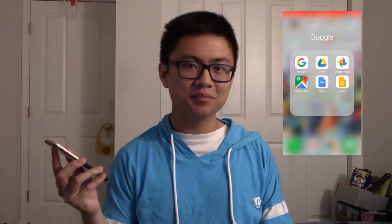Now that I think about it, I'm probably gonna download Calendar at some point, just because I use it a lot for planning on my laptop anyway, so why not have it on mobile, now that my phone can actually do stuff. Reading app, also very self-explanatory. This last app here is actually the Marvel Comics app.